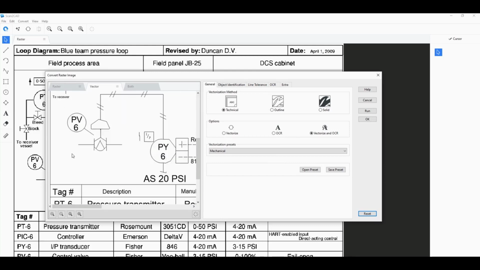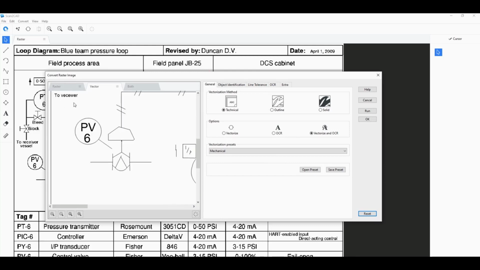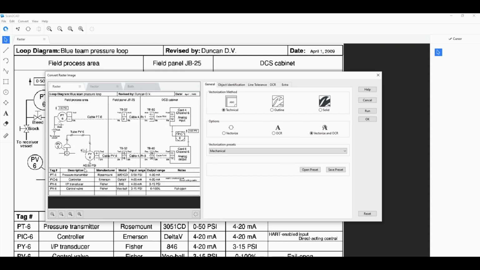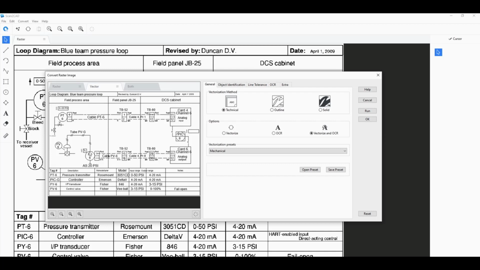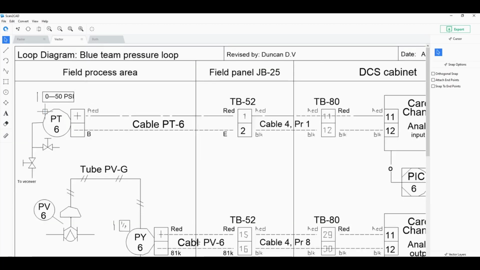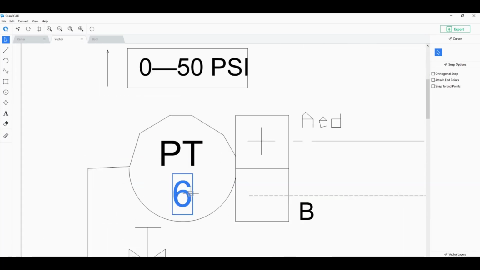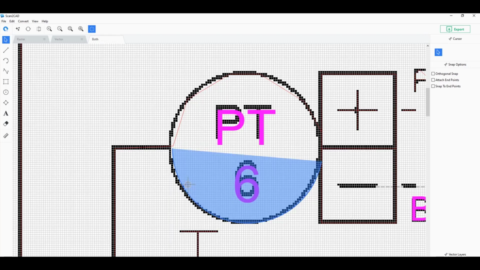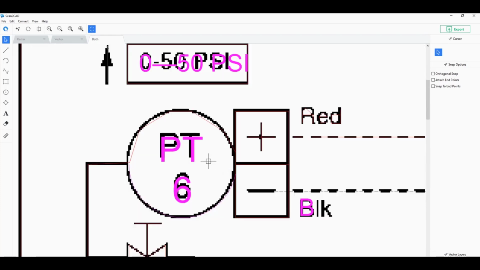There are some problematic conversions here, but I think that's just because the image is a little bit too pixelated. You can always fix that after saving it as a CAD file. You can open it up on your preferred CAD program, or you can also fix it here, and I'll show you how to do that right now. So if you're happy with the preview image, click on OK. Zoom in on the thing that you want to fix. I think I want to fix this, so I'm going to click on both. Then I'm going to click on Highlight Vectors to see the vectors over the original raster.